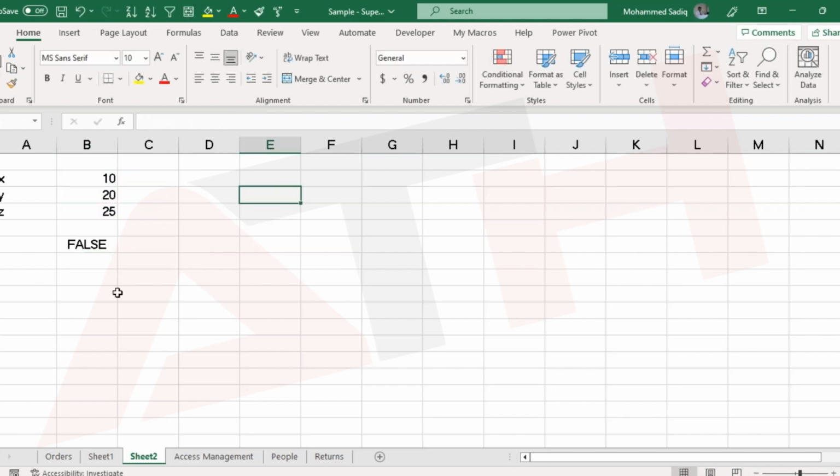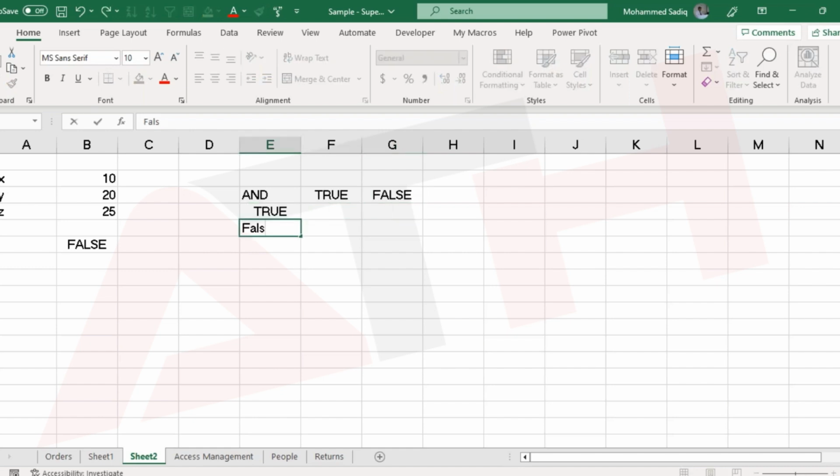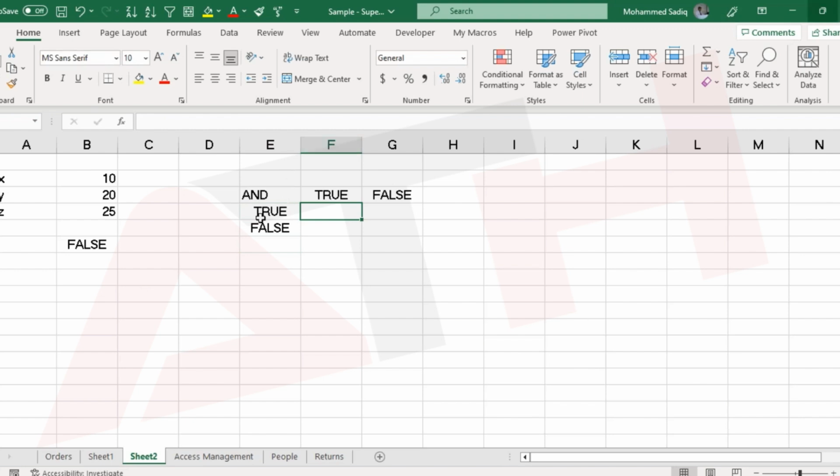How AND works: when I say true and true, I'm giving this example to show exactly how AND works. AND will return true if both the conditions are true.